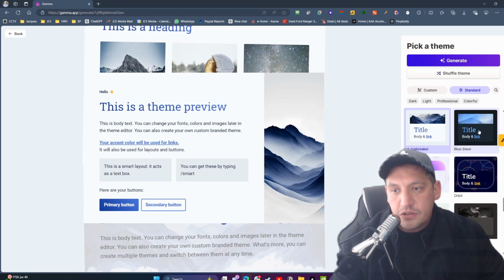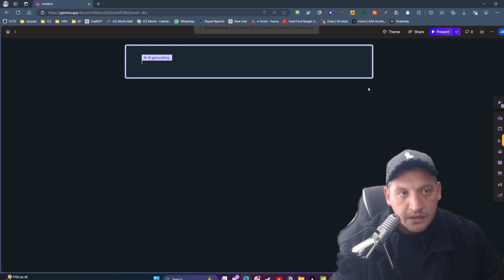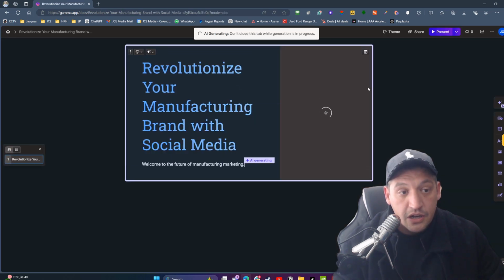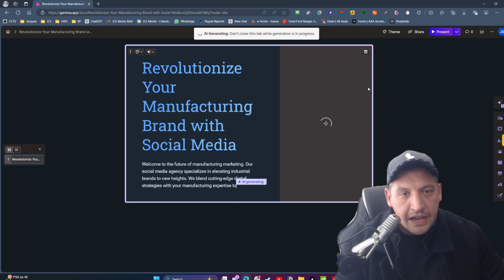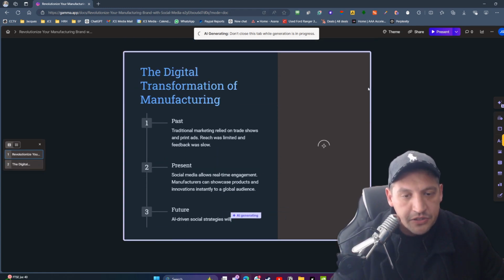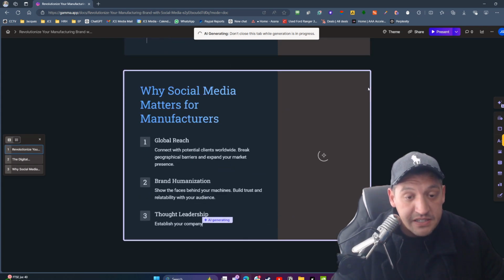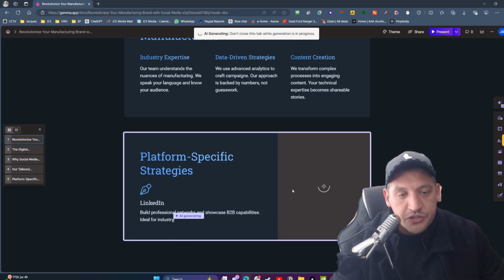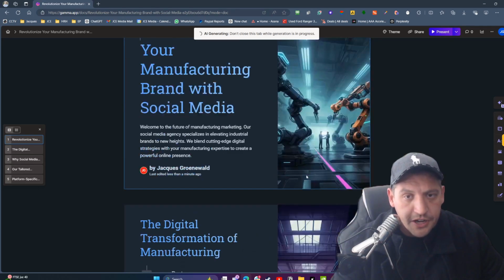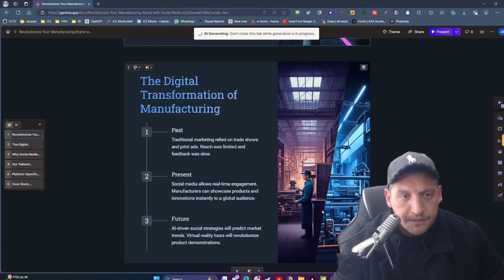Now it's going to ask which type of template we want to use. So I'm just going to choose this one. Looks good. And hitting generate. All right. And here it goes. So again, it will take all the existing data, elaborate on that, lay it out for me in a way that makes sense. Then it will also generate images for me. So if I go back here, you can see the neon colors coming through.